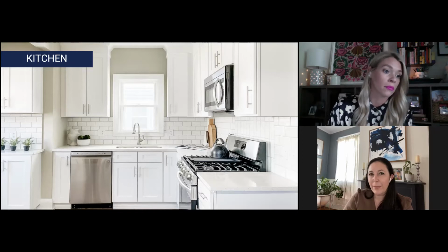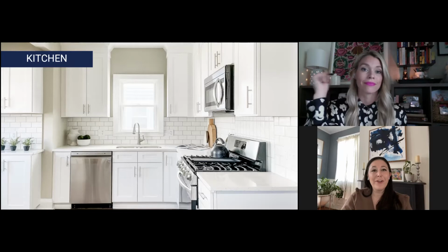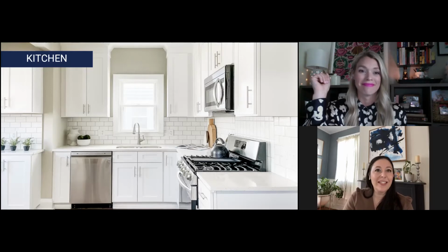I think that's a great tip. And especially, like you said, if you're getting it on Amazon, somebody who's opening the cabinet door isn't going to feel how heavy that handle is. If it's got the same look and style, it just makes so much sense to save the money where you can.